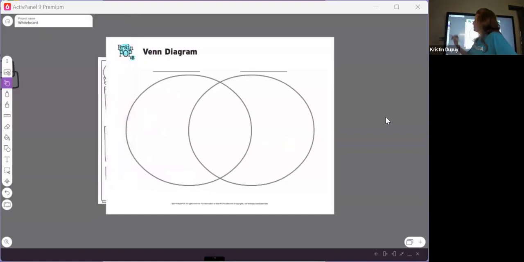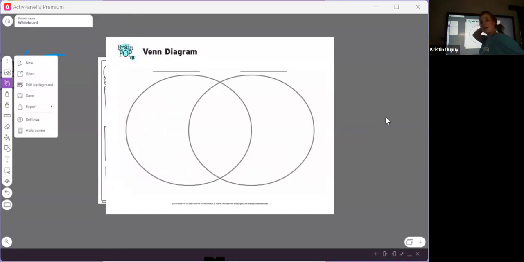Okay, so on the legacy whiteboard, you have 3 dots. Those 3 dots are really where all the saving and the opening happen. So that's what I want to show you last. There are just a few things that we really want to make sure users know. New is how you create a new board. So if I'm in a whiteboard or an explain file, whatever you want to call it, it's an explain board really, and I want it to go away, I would hit new, and then it would say, do you want to save it or discard it? So that is how you get a brand new blank slate.